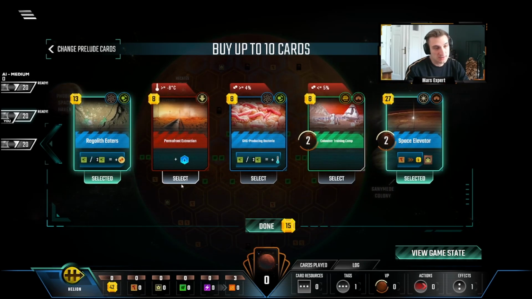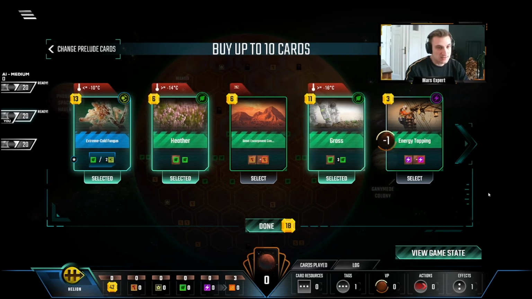What we actually like to see here is the ocean we see here. Again, it gets unlocked quite fast because we have so much heat. And with Regolith Eaters and the heat prod we have, we are actually set up for quite a fast game. And then getting some oceans as well is quite nice. The rest of the hand is not that interesting.